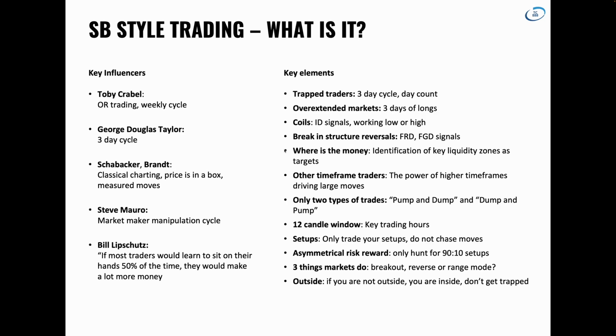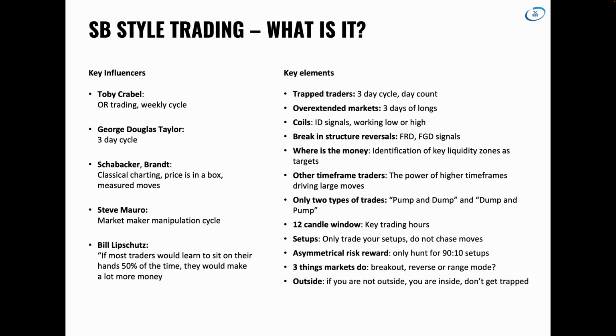So first of all, overview. Stacey Burke style trading. What is it? What are the key influencers? Where did he take all his ideas from? And what are the key elements? So I don't know if this is everything, but this is what I took from it and what I understand. I think he has a lot of influencers and a lot of elements, and he also changes his elements from time to time. But this is, I guess, a good summary.